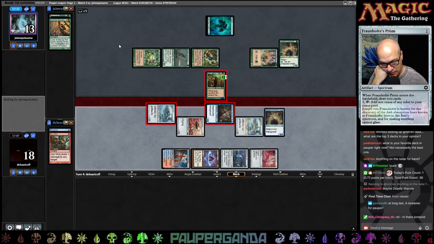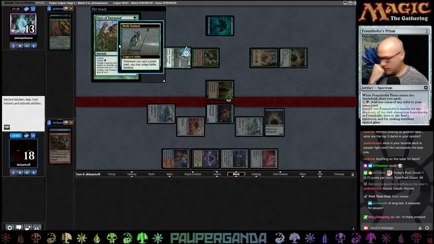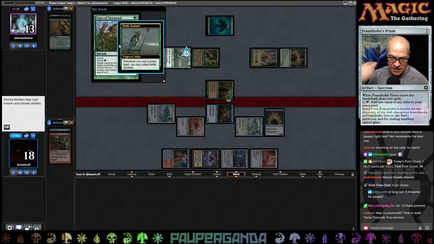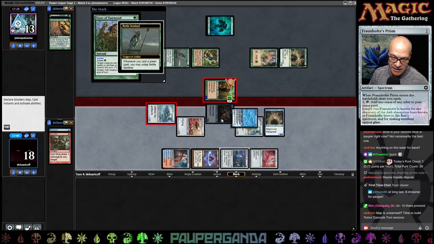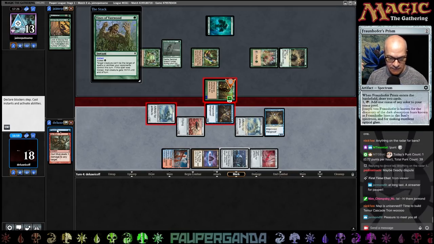Oh no, it's a trick. It's a trap. At long last, a streamer for Popper. Thanks for joining us, Jarmond. 9. Yikes! Not something you expect to see. And we've got the answer, but that's not an artifact, you see? At least he's doing it on defense.